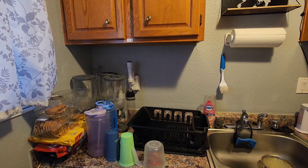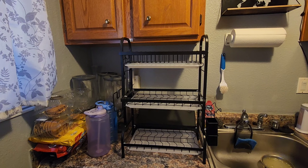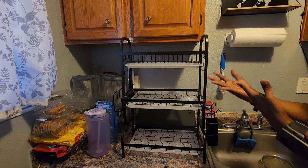All right, now let me bring in my new dish rack. Okay, y'all, now here it is, my new three-tower dish rack. Now, I took a risk when I bought this. The reason why is because I got cabinets. I started looking at two-tower dish racks to make it fit underneath nice and well. But I was like, well, let me see if the three-tower works. If not, I either buy me the two-tower one or I work my magic with this. You know what I mean?